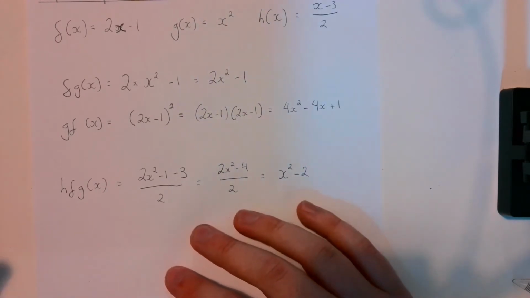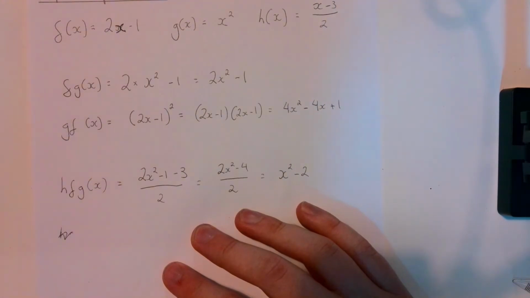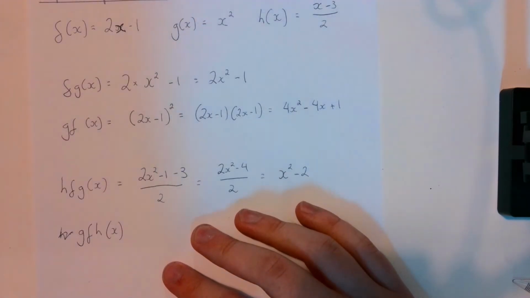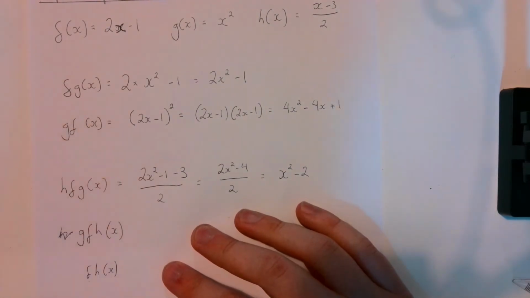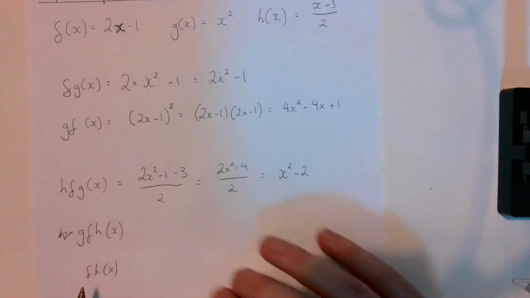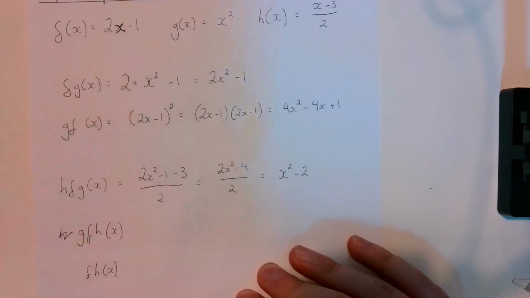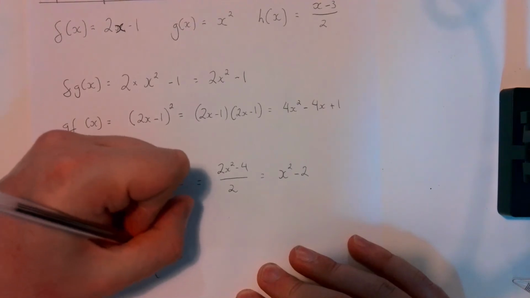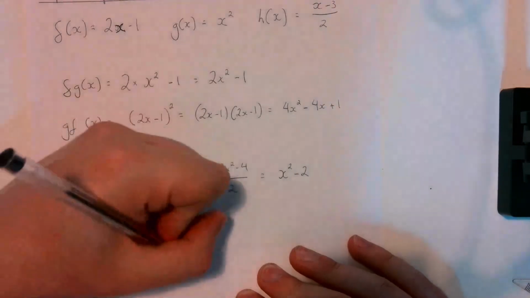We could try different orientations of it. Let's try a different one. Let's maybe not start with h. Let's start with g, I think. gfh of x. It's going to get a little bit complicated, but I'm sure we can do it. So let's start off by doing fh of x first. That's going to make my life a little bit easier, then put it into g. So fh of x, I'm taking h of x and I'm putting it into f of x. So that means I'm going to have 2 multiplied by x subtract 3 over 2. So that's my h of x being put in, subtract 1.